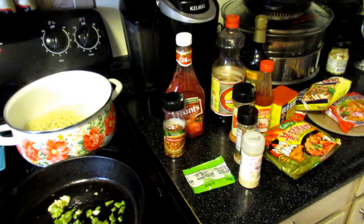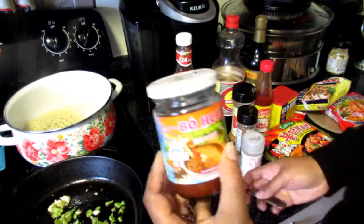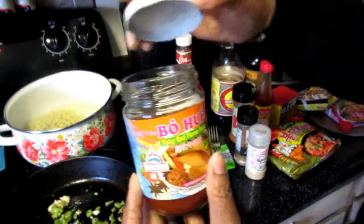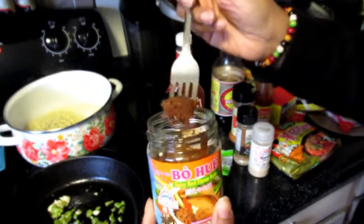Okay, this is something that I purchased from the H Mart yesterday, and it's called spicy beef flavor paste. It's Vietnamese, and what I'm gonna do is put just a little bit into the pan.